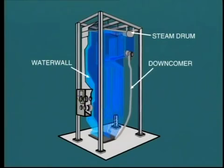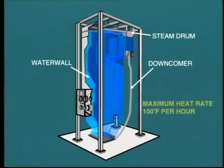Because of the stresses imposed by this expansion of the body of the boiler, there is a limit to how fast we can add heat. A general rule of thumb is that the temperature of the water walls should not increase at a rate above 100 degrees Fahrenheit per hour, say 55 degrees Celsius per hour.